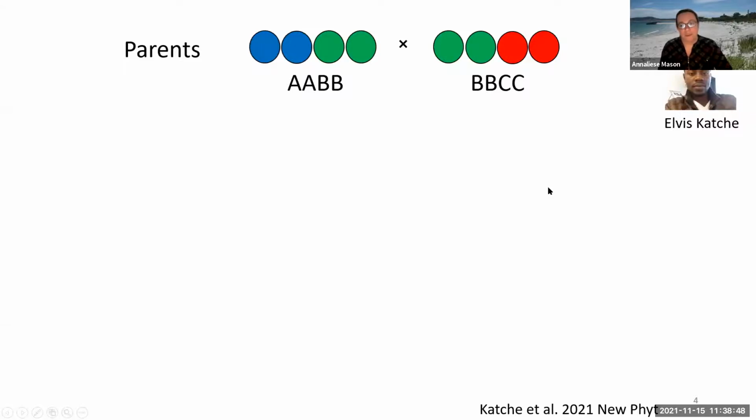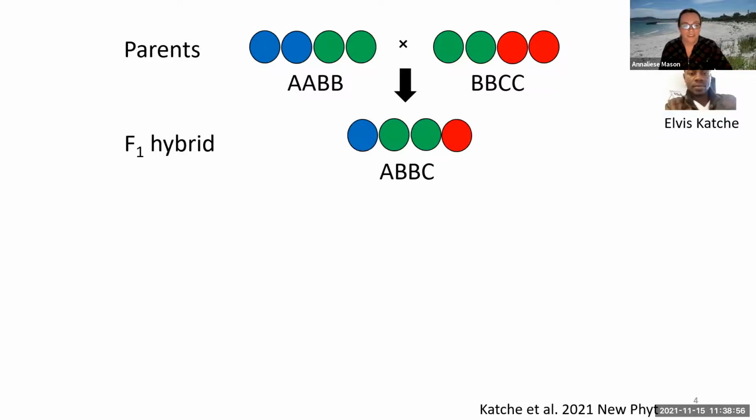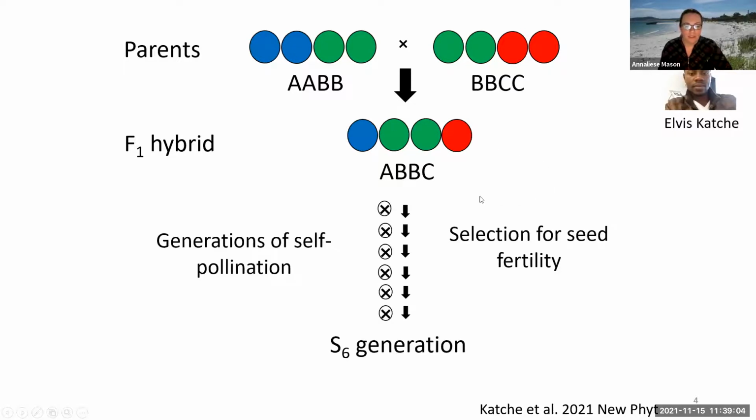Okay, so our hypotheses were as follows. I do admit this was kind of a let's-see-what-happens type experiment, but potentially it is interesting. It may be related to how some other polyploids form in the wheat group, for instance. We start off with this ABBC genome complement, so this diploid B genome and a haploid A and C. And then the question is, with the selection for seed fertility, do we at the end produce new stable karyotypes?